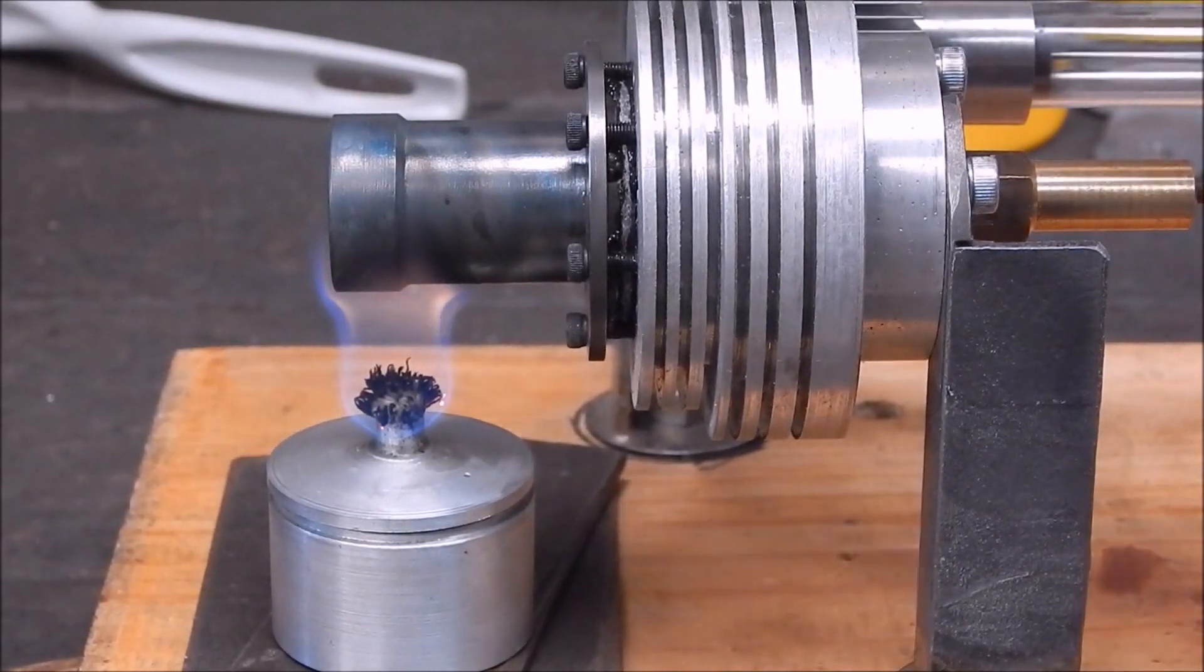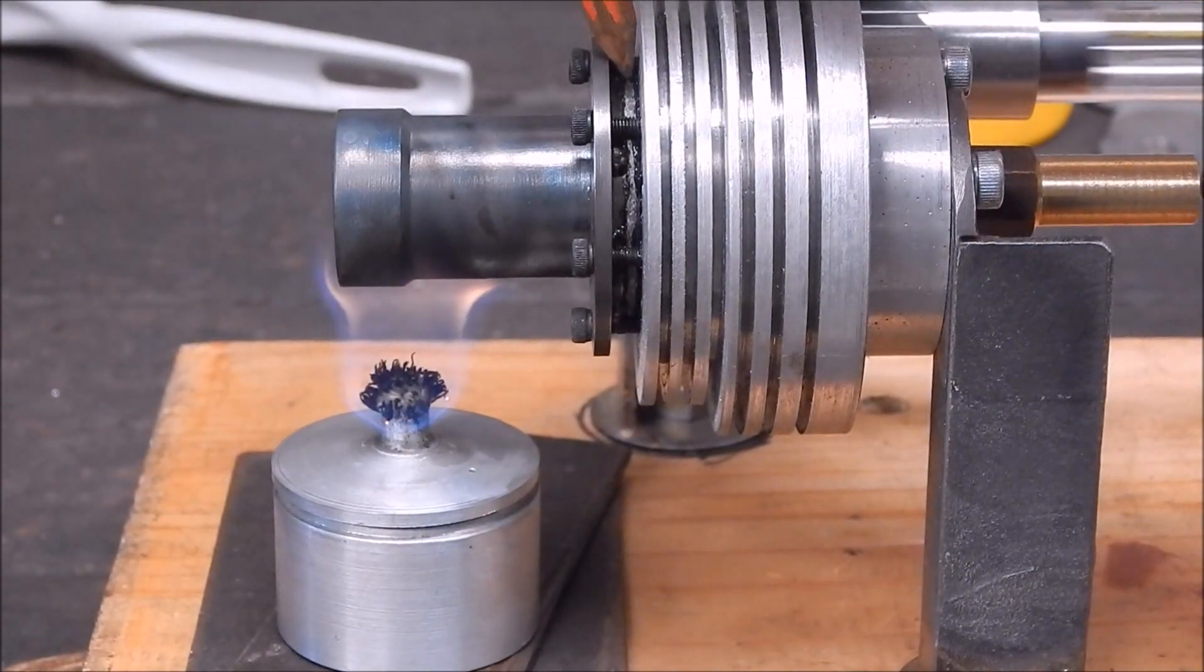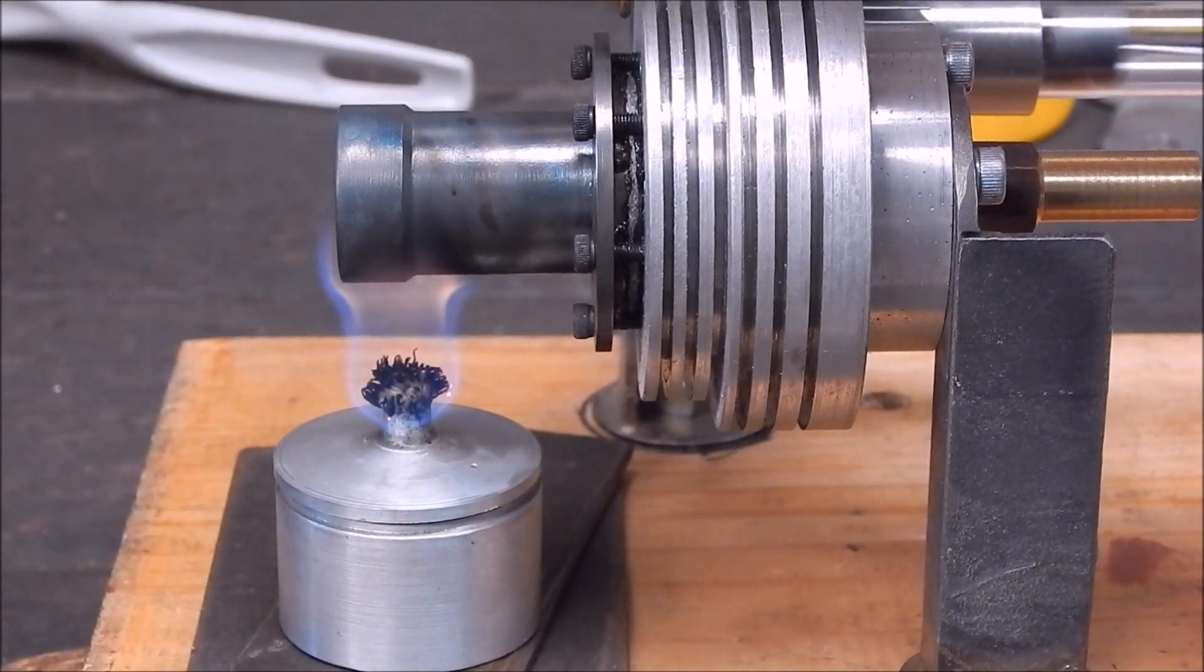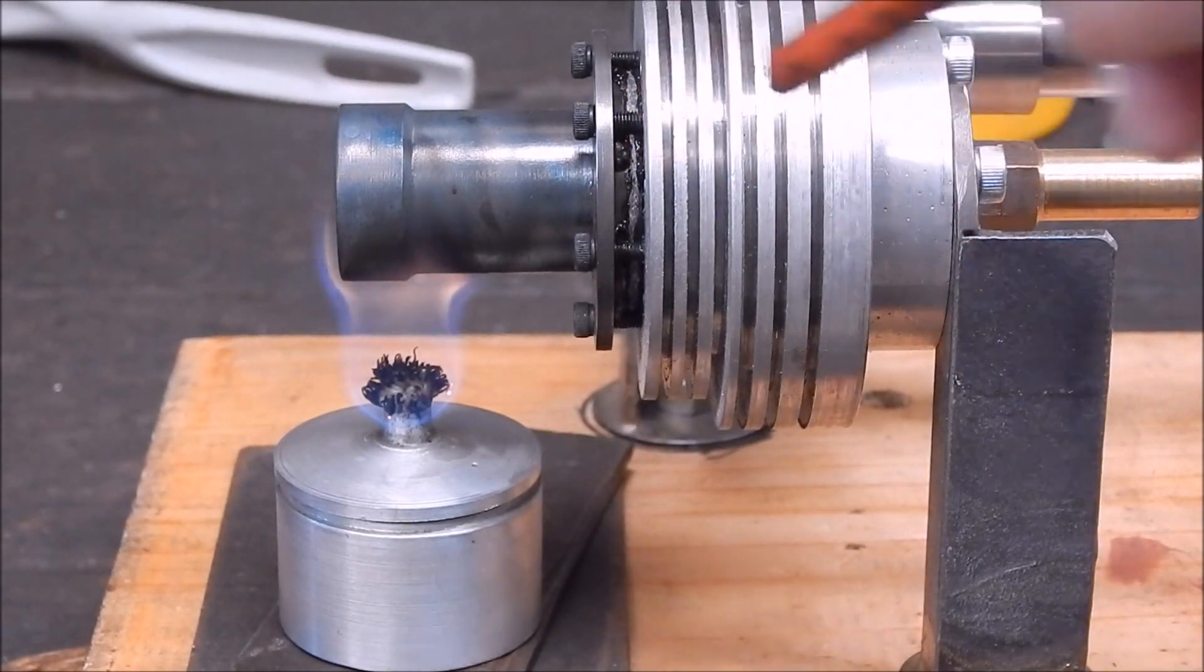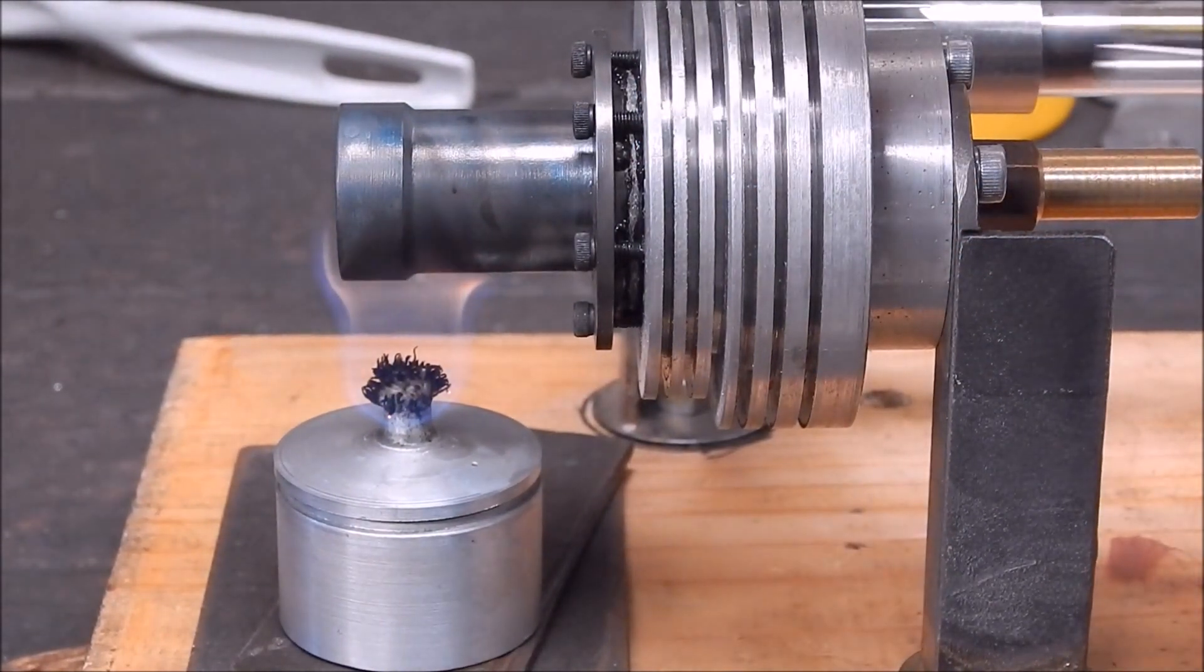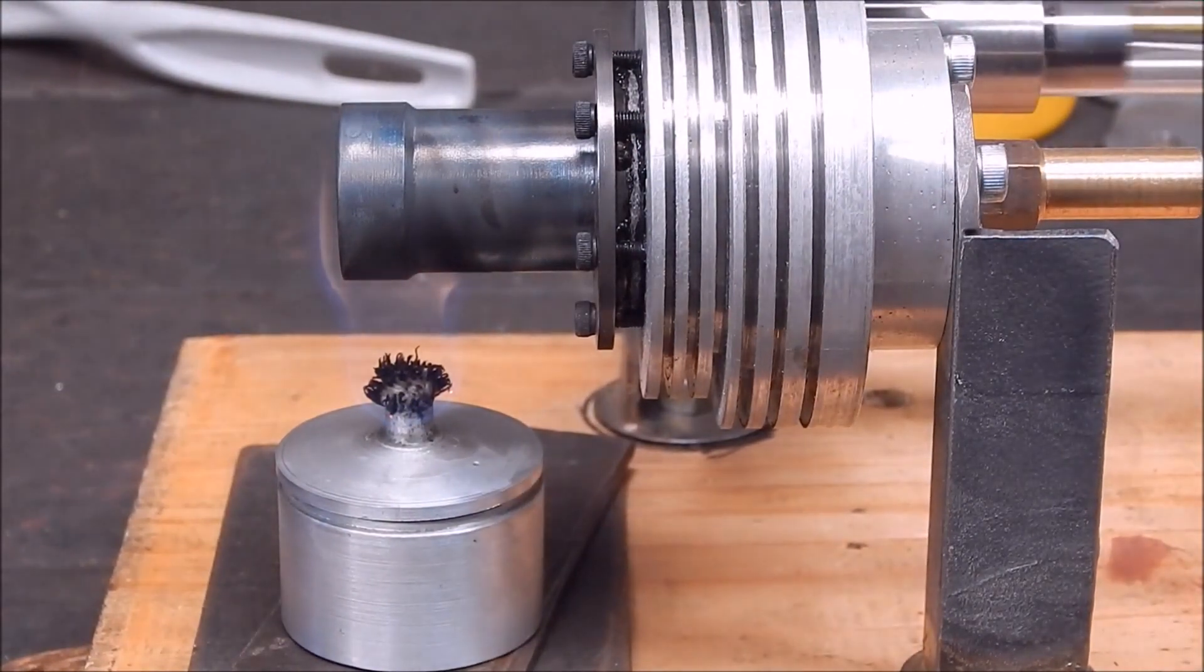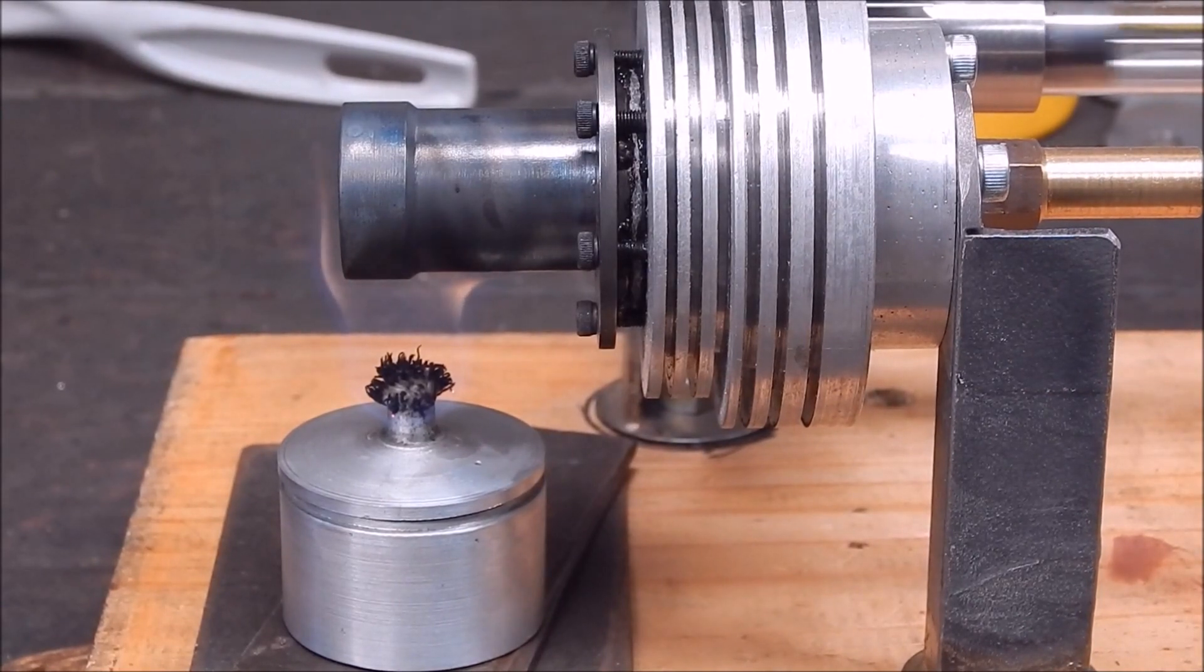You can see in here I swapped out the aluminum spacer and the insulator I had, and I put in a much thicker asbestos insulator. I know it's asbestos, but if you don't disturb it, it will be okay. It's gasket material, and I shaped it up. Now look at it, I think it's going brilliantly, absolutely brilliantly.